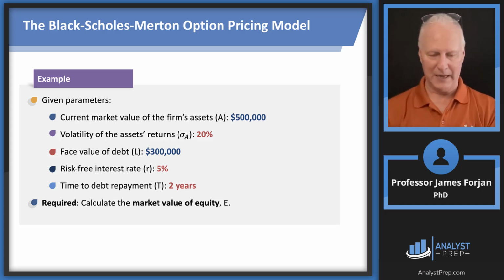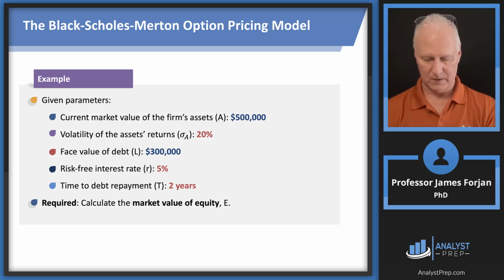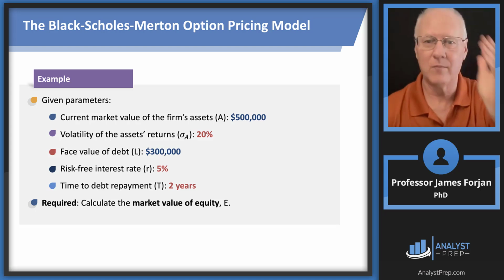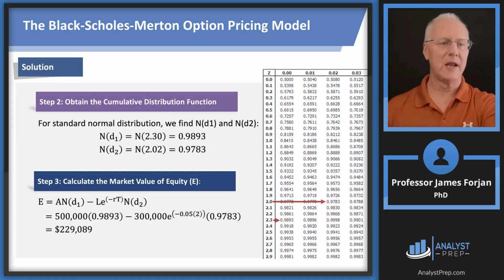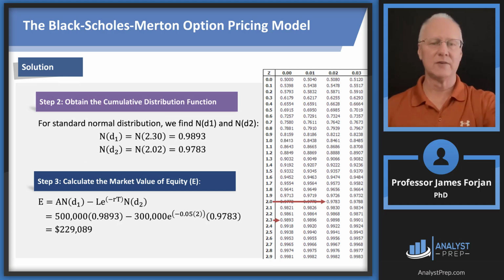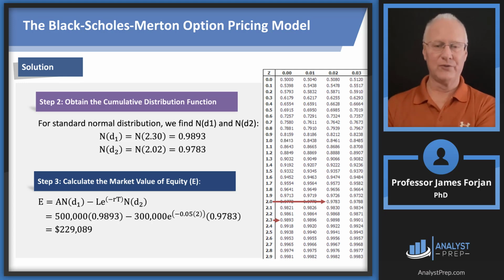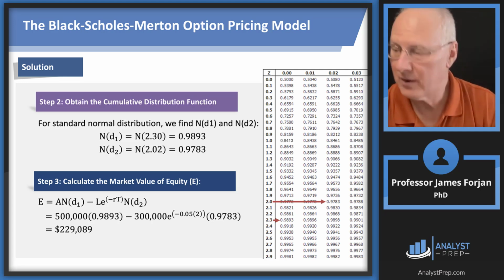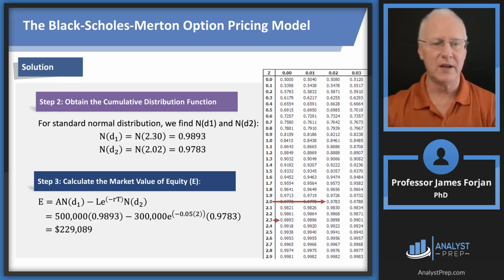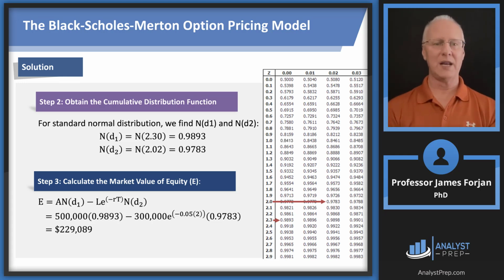Subtract that from the 500,000. Well, you don't get the 229 exactly. What do you get? Some other number that's pretty close to that. But if you use just regular old time value of money stuff, you get 227. This one is 229. This is more accurate, right? This is more complete. It's based more on some extra variables like volatility. So this is really such a cool model.